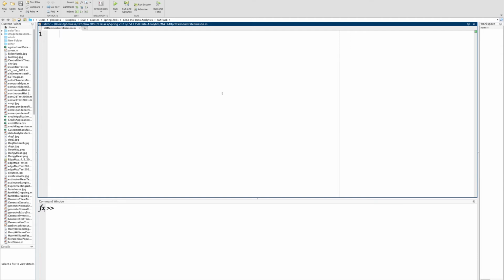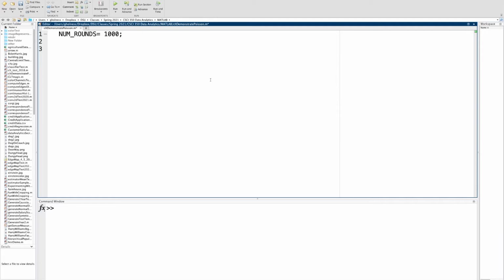So we're here in Matlab, and the first thing we're going to do is to create a number of samples, and we're going to do that over a number of rounds. So let's start out. Num rounds is the number of times we're going to sample, and let's imagine it's 1,000 rounds, and these rounds are going to represent the number of statistics we're going to report.